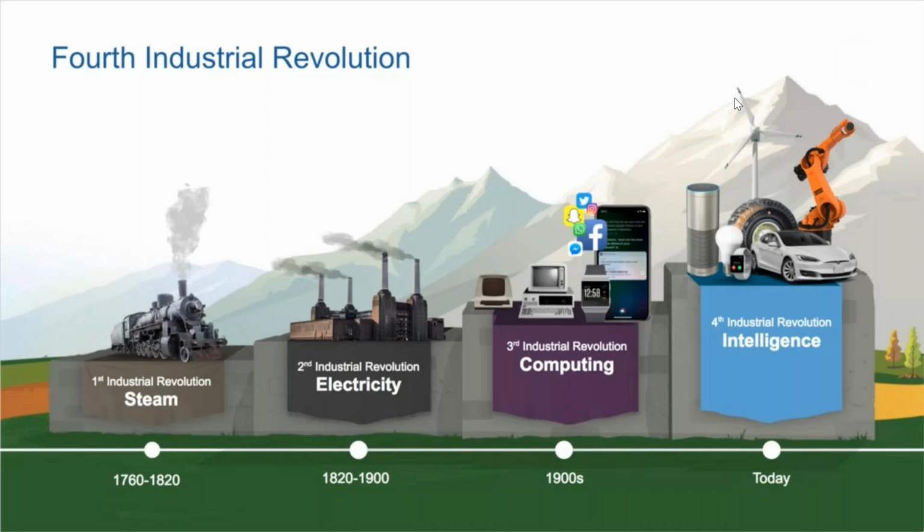Yes. So it tells you about the industrial revolutions that we have, which started with steam, then electricity, and computing. But now we are in artificial intelligence, right? So what is the difference between the third and the fourth? In the third industrial revolution, if I want to communicate with my system, let's say I want to write a function which says 2 plus 2 is equal to 4, I have to write some logic which the system can understand, and then it gives me the output, right?